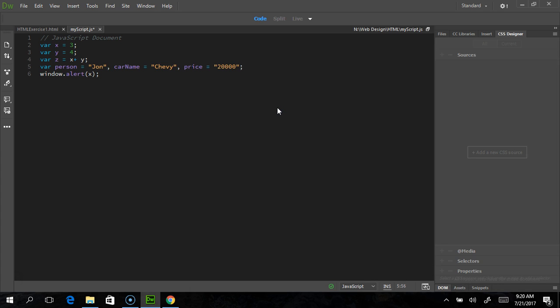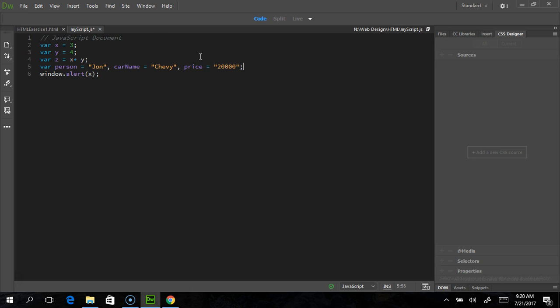Now you'll notice that I have string type variables, but they're all in the same line. This is a shortcut method that we can utilize when writing code. So I could technically rewrite this line of code up here to be var x equals 3, comma, y equals 4, comma, z equals x plus y. You can do that in order to help condense your code.